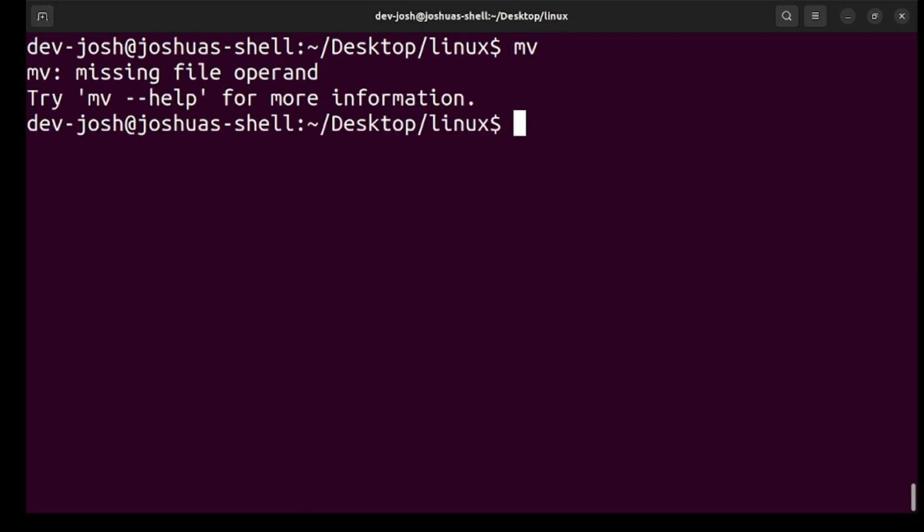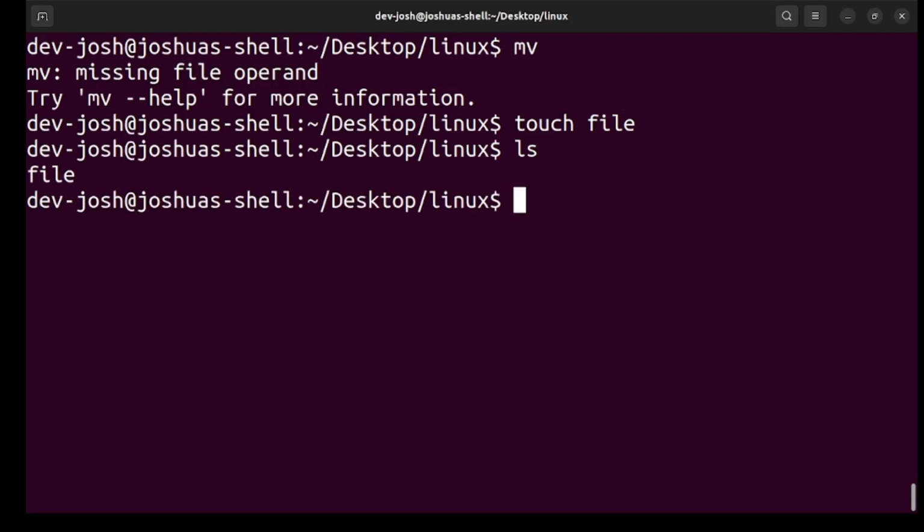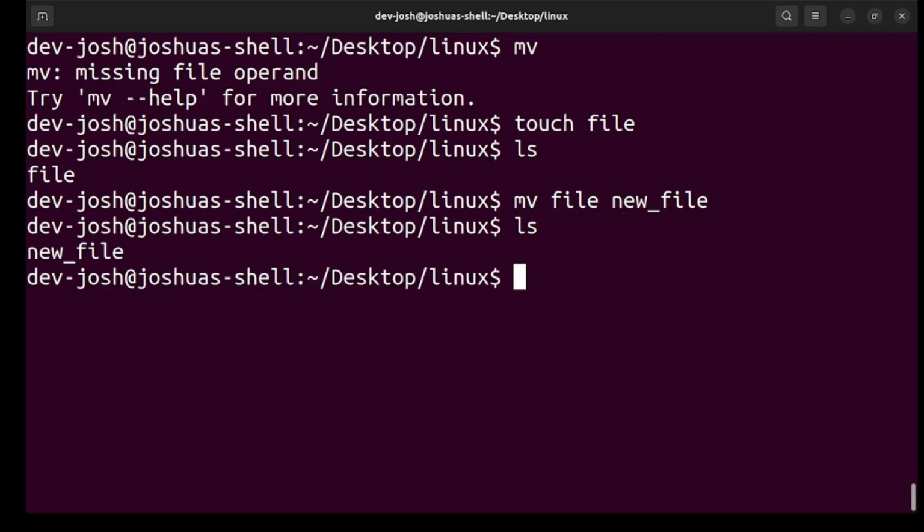So once you have a file, you can move it around using the mv command. So the mv command also means rename. So if you want to rename a file, imagine I have file 1 file and I want to rename it, I'll just run mv file and then the name, new file. So I have new file in place of file. So that is that for renaming and moving.